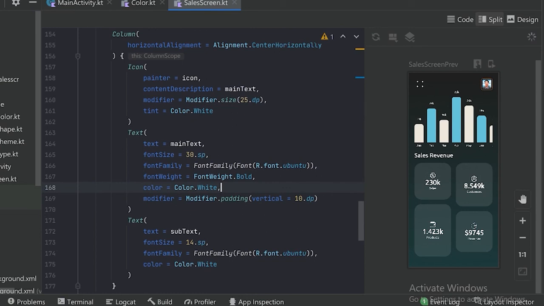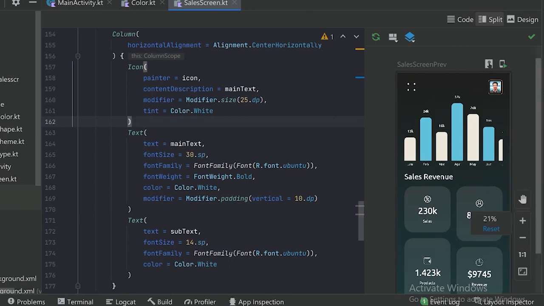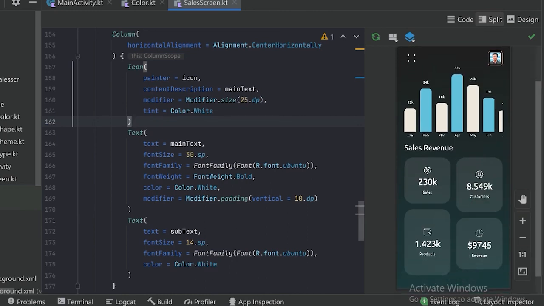So in this main text we have given some padding, only vertical padding, because we need some space before this main text and after this main text. So now let's see the changes. Now we can see our screen is looking perfect. Now let's run our screen in emulator also.